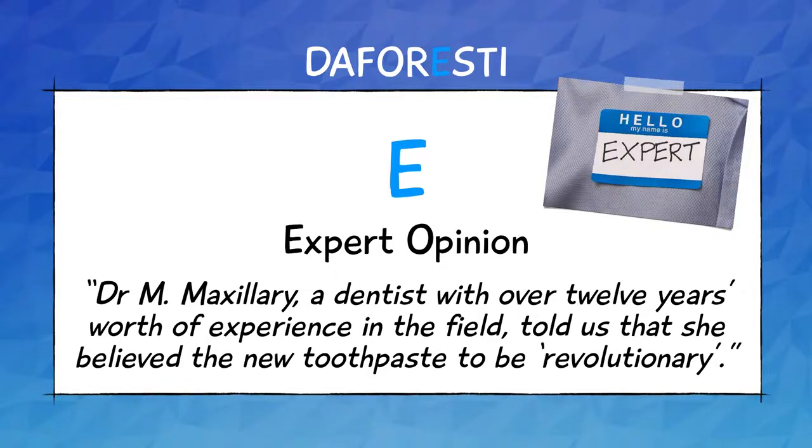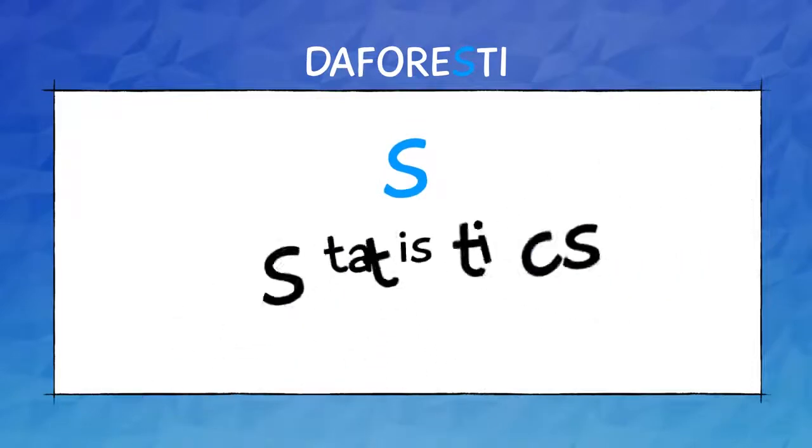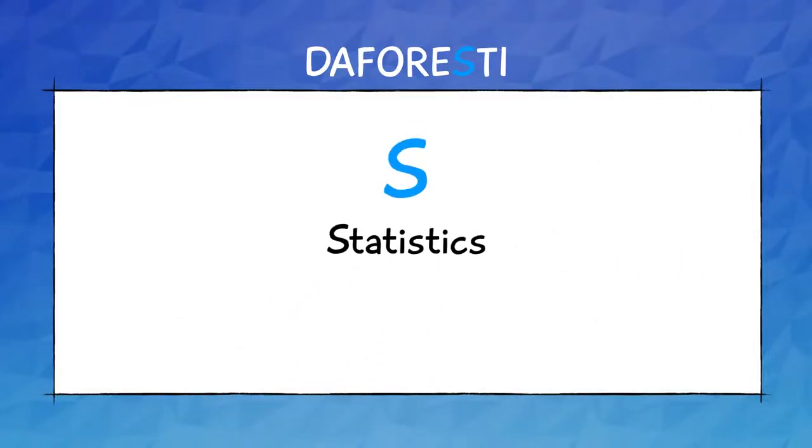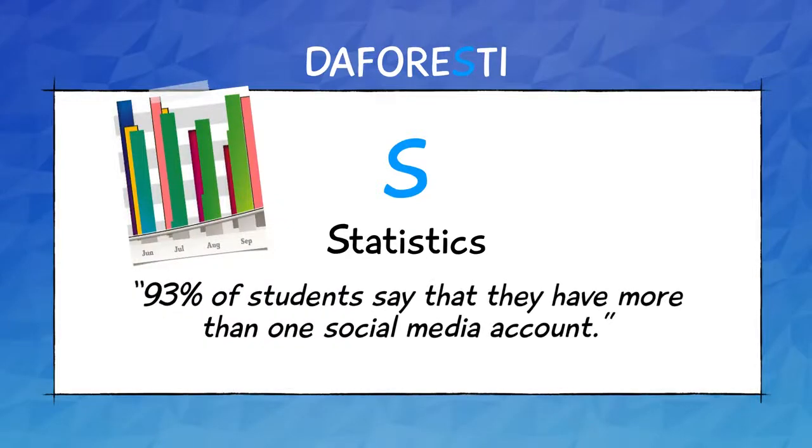If you're writing a letter to convince your local politician that litter is becoming a problem in your town, your expert opinion might be people who live in your town and can contribute their own perspective on the issue. The S stands for statistics. Statistics are basically facts with numbers. Percentages, fractions, survey data, all information that is as accurate as possible. Again, these appear frequently in all kinds of persuasive texts to reinforce the perception the writer or speaker really knows their stuff and should therefore be believed.